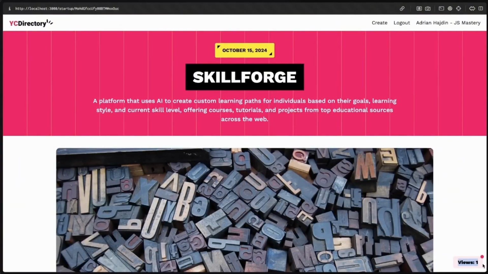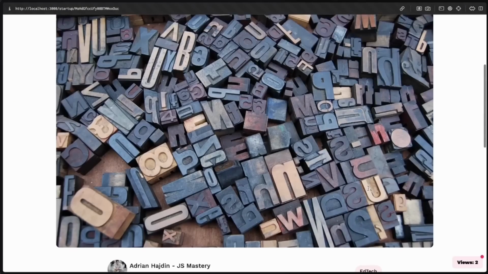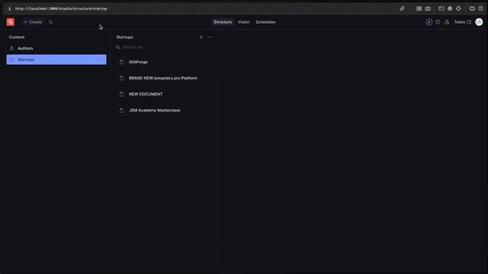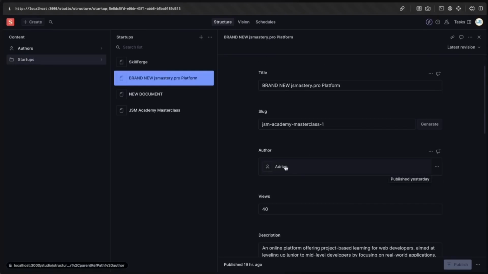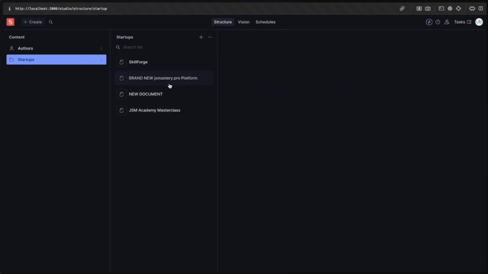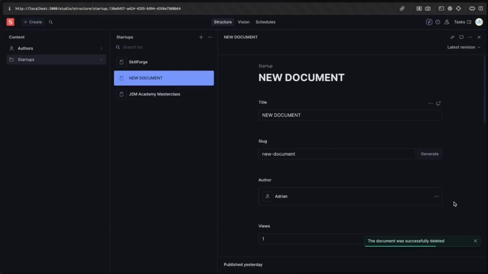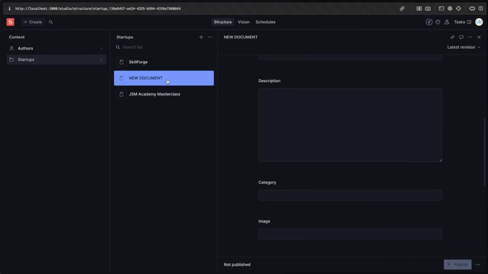And if you reload, you should be able to see that the number of views is 1, and it'll continue increasing. Great. I'll quickly head back over to Sanity Studio to delete the fake startups we had created with the fake user. So it was just Adrian, not a real user. So let's go ahead and delete these 3 documents because we now have the possibility to create new ones coming directly from the platform. There we go.